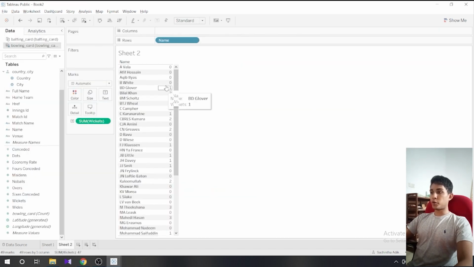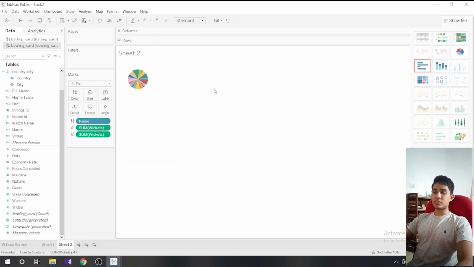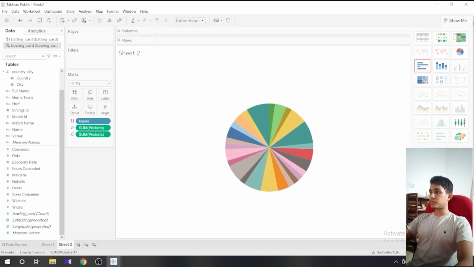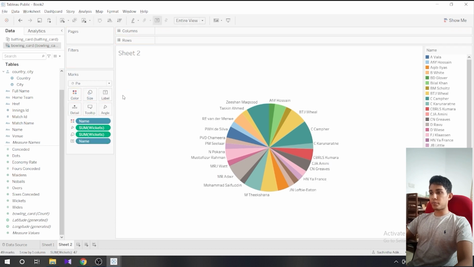So we need to change the format of the visualizations. So you click show me here and you click the pie chart. It automatically changes. It's very neat. So let's change the view over here and make it a little bit bigger. There you go. So you see the labels are not there outside, so let's add the labels here. It's very easy. In Tableau, all you have to do is drag the necessary field onto the label part over here and it just appears. And now let's drag the wickets onto the labels.